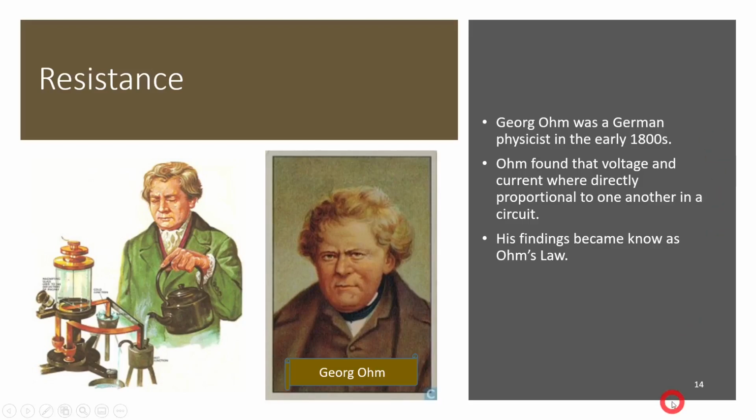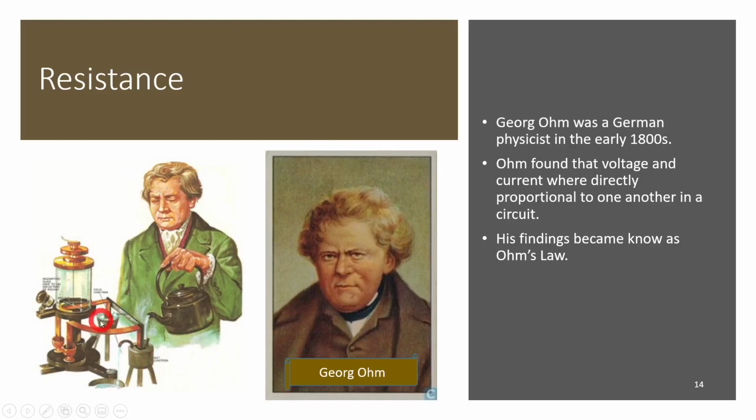So this is actually a picture of him, and he does look German. He doesn't look very happy. But here's him doing an experiment. Now this is kind of a neat little experiment that he's doing. So even though Alessandro Volta had created the voltaic pile, or the first battery, it wasn't widely available. So what he's doing here, he's using a little device called the Seebeck effect. And what the Seebeck effect is a little battery of its own.